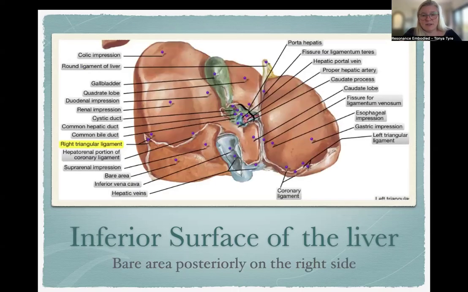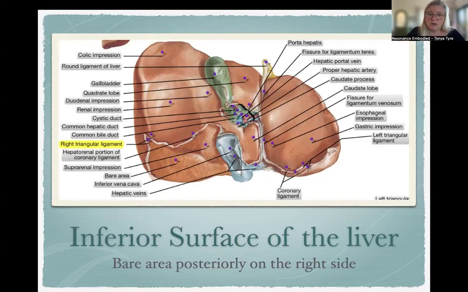So here's a nice picture of the inferior surface of the liver from Netter. And I really love this picture because you can see some of that circulation coming into the liver, and how that is also really invested with the biliary system, where you have the biliary circulation emptying into the gallbladder there. And one of the things that we see here is the inferior vena cava.